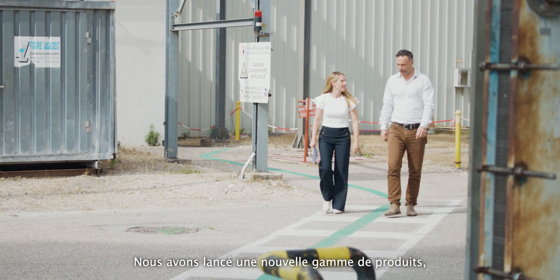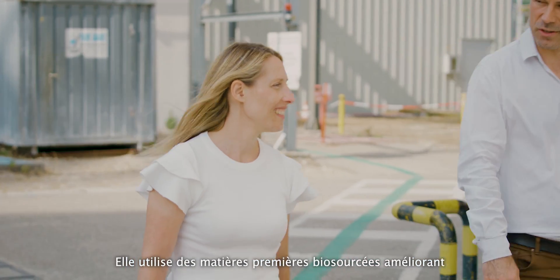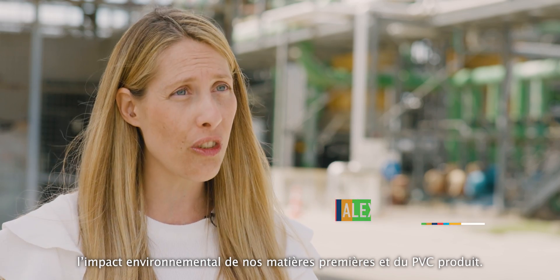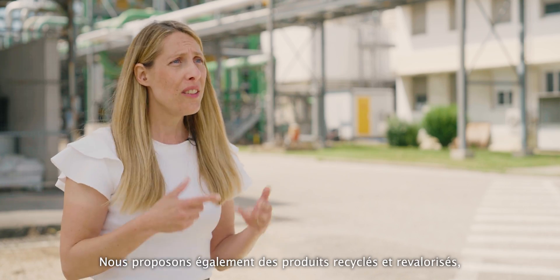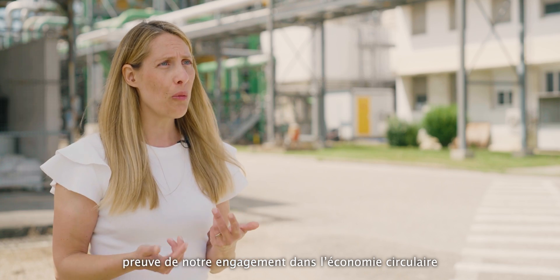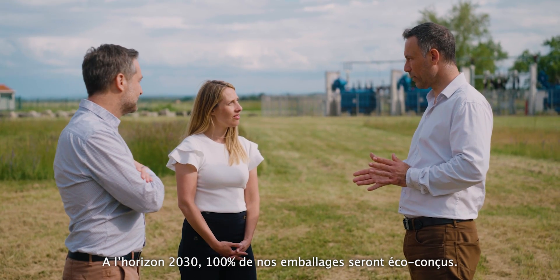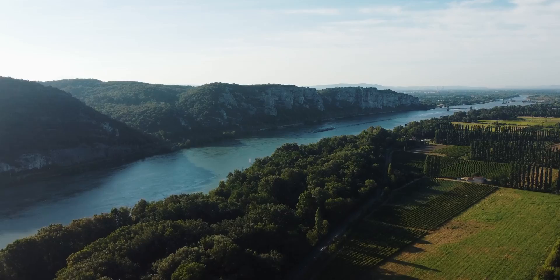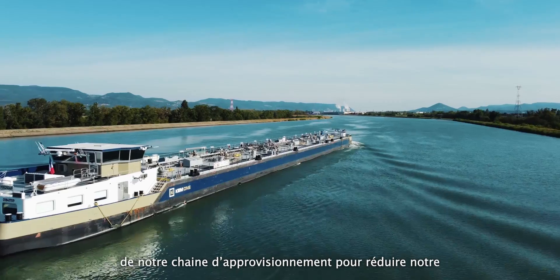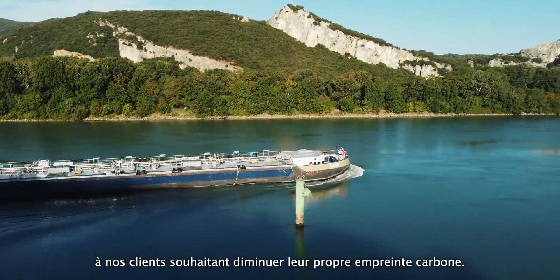We just launched our Kemaya range — products with an improved environmental footprint — including the use of bio-based raw materials as the first action on environmental impact in the sourcing and production of PVC. We also offer recycled and upcycled products to demonstrate our commitment to the circular economy and create added value along the value chain. By 2030, 100 percent of our packaging will be eco-designed. We also collaborate with our transportation partners in our supply chain to reduce our carbon footprint and offer delivery options to customers willing to reduce their carbon footprint.